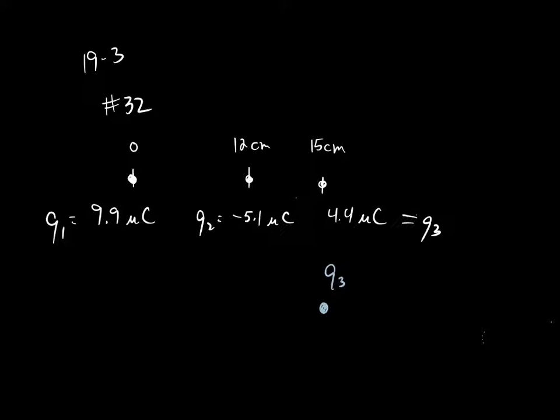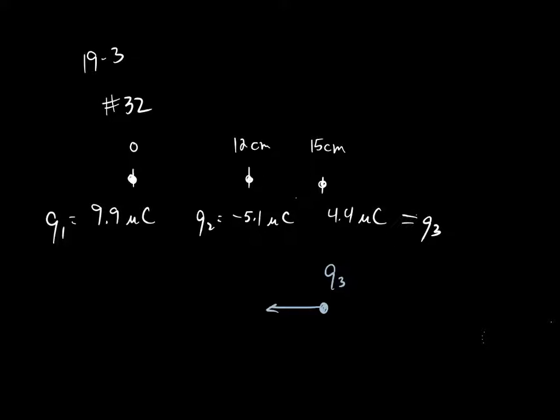So in this problem, we are trying to isolate Q3. The question is, what happens to that third particle? So what you need to do is think about, okay, would Q3 want to move toward Q2 or away from Q2 based on their charges? Q3 and Q2, are they the same or are they opposite? They're opposite charges. And opposites do what? They attract. So Q3 is going to want to go this way as a result. Again, Q3 wants to go to the left because Q2 is negative, and negative and positive attract to each other.